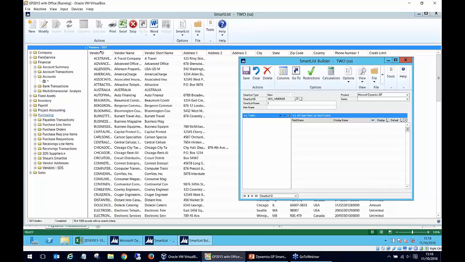So if I say Shaun transactions or something, it's going to say Shaun transactions here as a folder type thing. And then item name is just whatever you want to give the Smartlist name as it appears in an Excel export on the actual worksheet name.